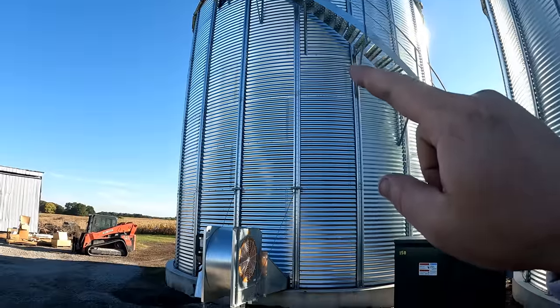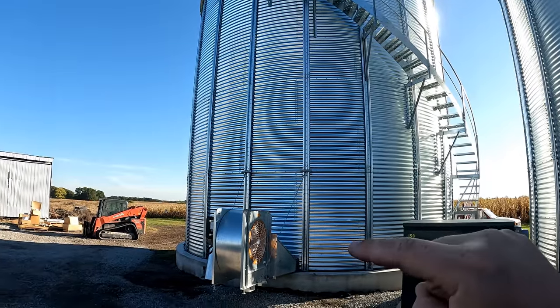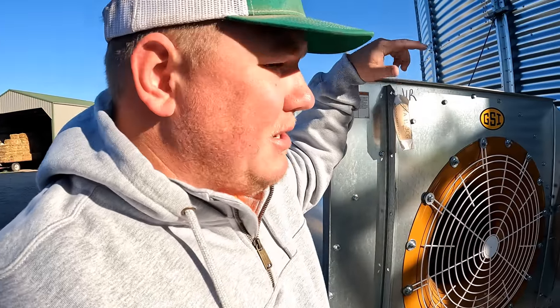And then on day two, I was pretty busy with harvest, but then they did ring 4, 5, 6, 7, and 8. And along the way, they add the stiffeners and the ladder as it comes down. And again, I showed up and I acted like I was there helping all day.